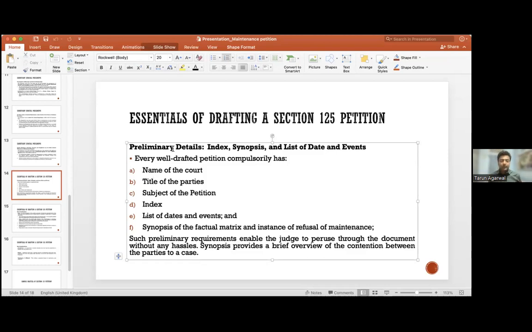Now, what can these documents be? These documents will include the registration certificate, and any document which can support that you are unable to pay your basic expenses. Today, for example, in India, there are a lot of instances where a lot of housewives, after divorce, are completely left in the lurch, because they have been working as housewives, they have not been able to gain work experience, and it's very difficult for them to seek employment.